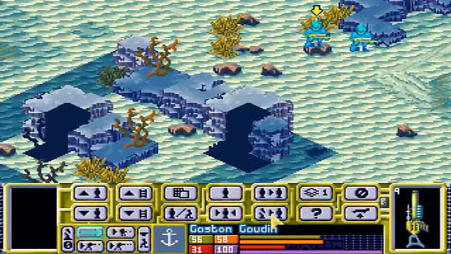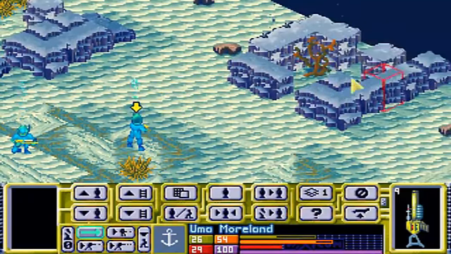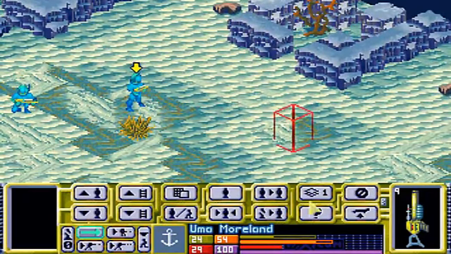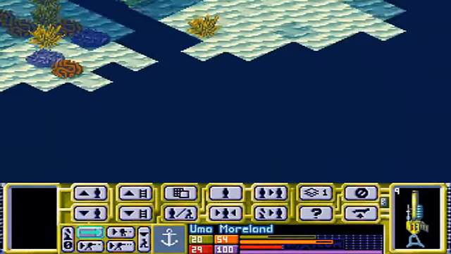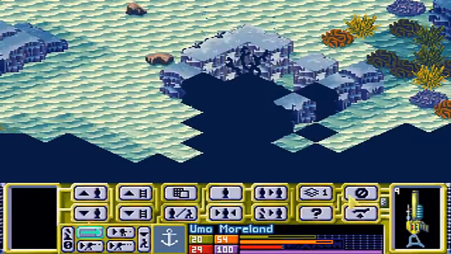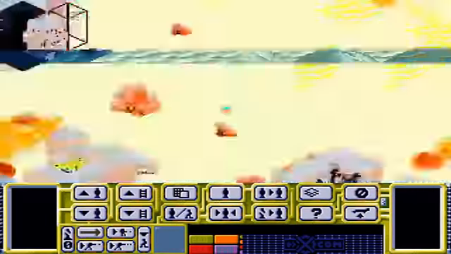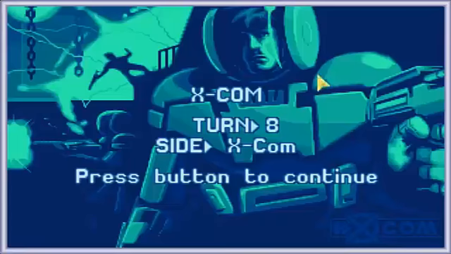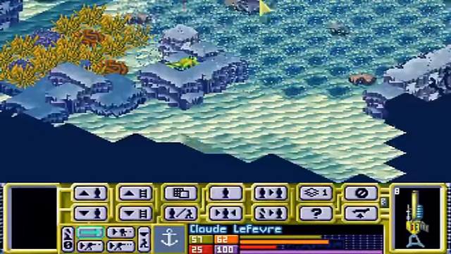Okay, Gaston, you stay. Uma. Okay, that place looks safe. Doesn't mean it is. There might be dudes in the corners, because that's how XCOM maps sidelines. Was that a grenade? That was a grenade. That was a grenade that was nowhere near my guys. But that was a grenade.